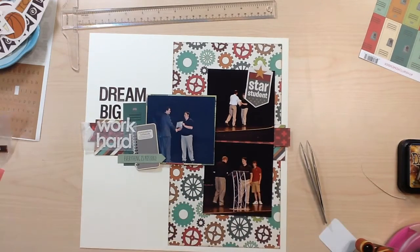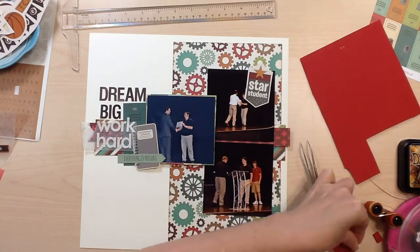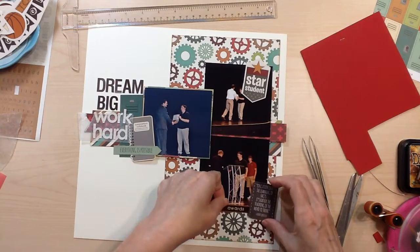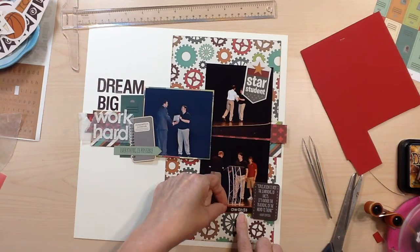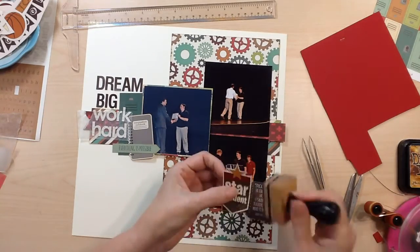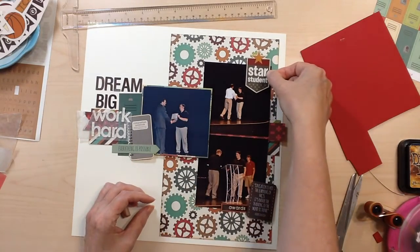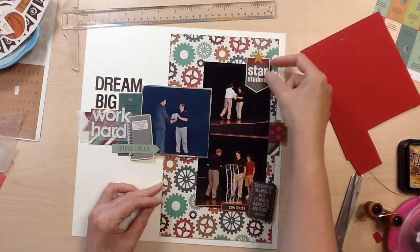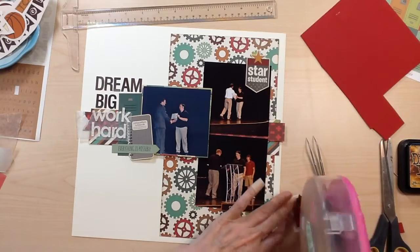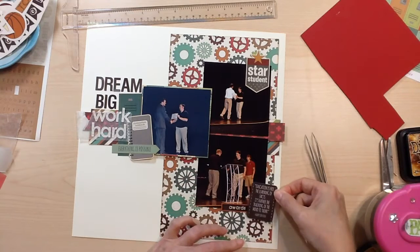because my son was the type, he really wanted to go to a large university. He didn't want to go to the local college or anything, and we had always told him, work hard, because he's extremely intelligent, he's capable of it, so work hard and get those scholarships because that's the only way you're going. We're not going to pay out big money for a big university. We didn't have it. It's just too expensive. And he ended up getting an almost entirely full ride scholarship. So I definitely wanted to put that emphasis on that he dreamed about it, he dreamed big, and then he put the work in behind it.